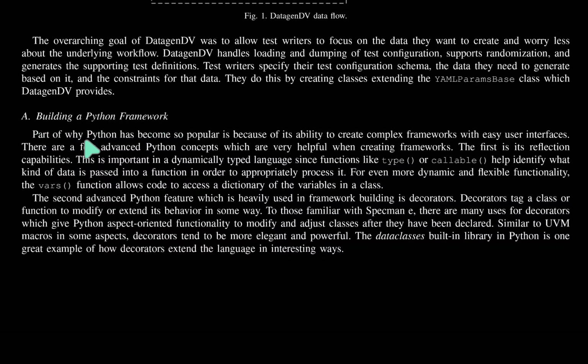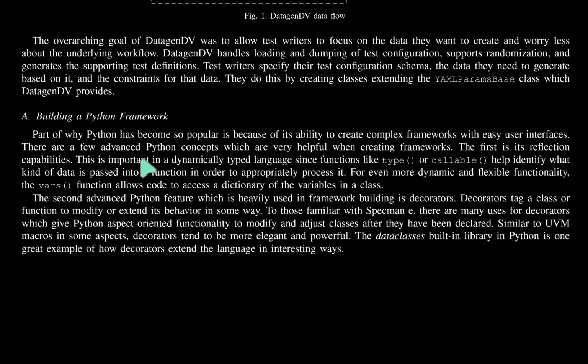Part of why Python has become so popular is its ability to create complex frameworks with easy user interfaces. There are a few advanced Python concepts which are very helpful when creating a framework. The first is its reflection capabilities.